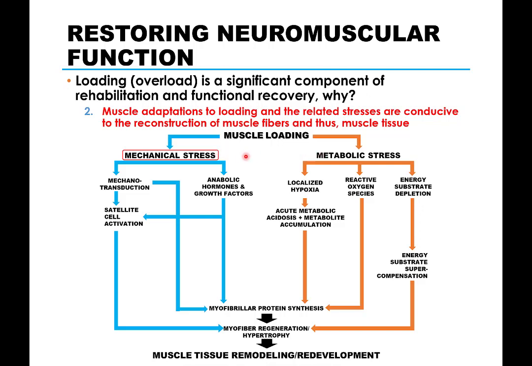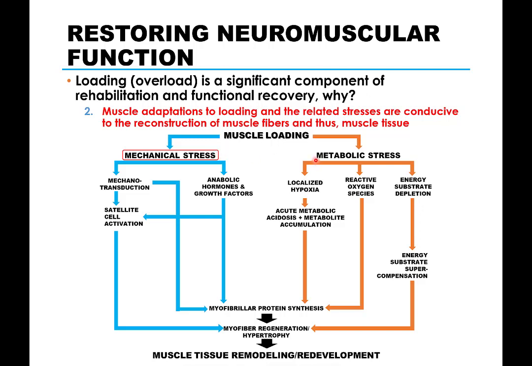There is mechanical stress and metabolic stress, with the former being more substantiated than the latter. Mechanical stress relates to the tension within the muscle and muscle fibers that directly correlates to the load being placed on the muscle. So for example, as you contract against a resistance, i.e. loading the muscle, there is an increase in tension that is formed by the contracting muscle fibers. This tension, especially when it is unaccustomed tension, meaning the muscle is not used to it, will provide stress in the form of mechanical stress.